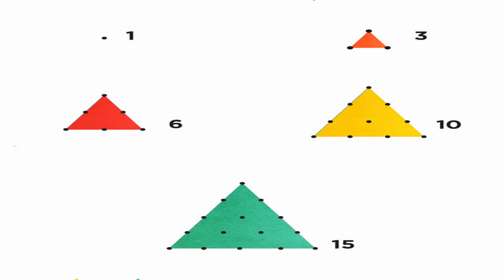Now, let's take the number pattern we just discussed: 1, 3, 6, 10, 15, and see if we can create a shape pattern from it. We can. We now have a shape pattern of triangles that get bigger and bigger as we increase the number of dots according to our number pattern. A number pattern has become a shape pattern.